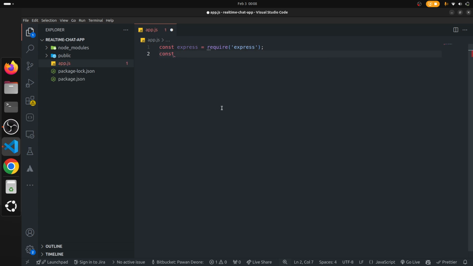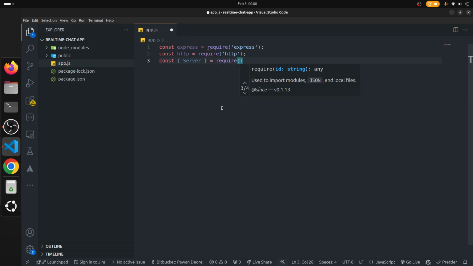Then we also need HTTP, require HTTP. Then we will require from Socket.IO. Okay, single quotes everywhere.